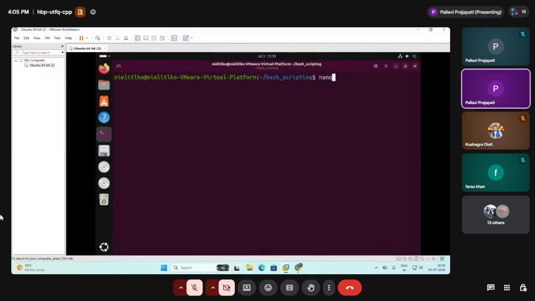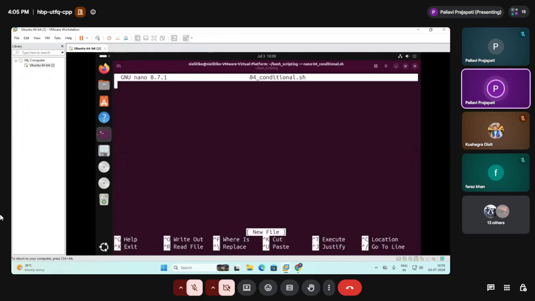So nano 04 conditional dot sh. Here we will see the conditional statement. How can we use conditional operators here?